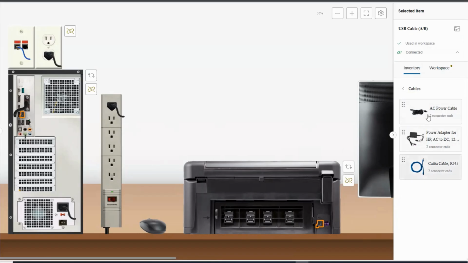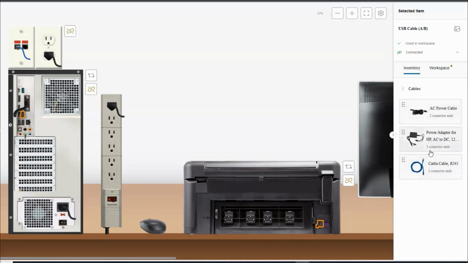So we are still under cables, so that's where we look, even if we go back and select something else. The peripheral devices are all gone, so we are only left with cables and storage. Of course, for power we're not going to do anything under storage, so we have to select from cables. So we have two different types of cables listed for power. The rest are internet cables, which have nothing to do with the power.